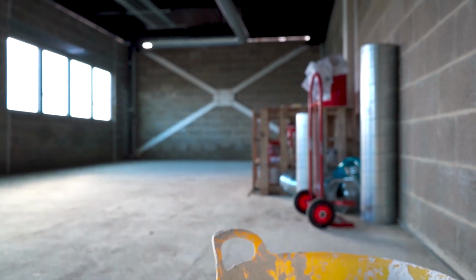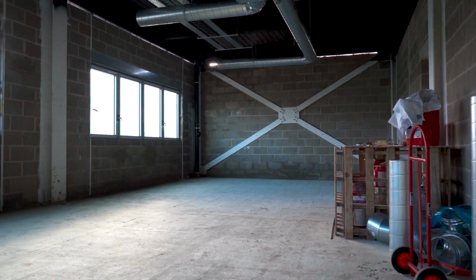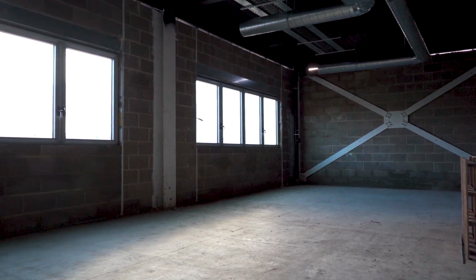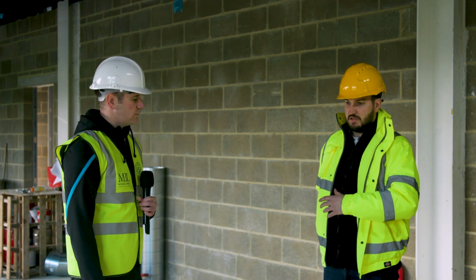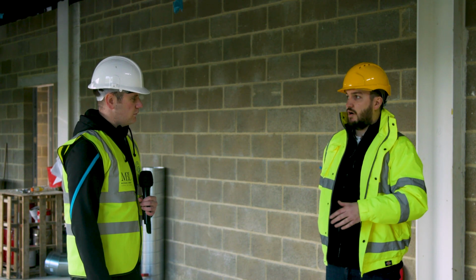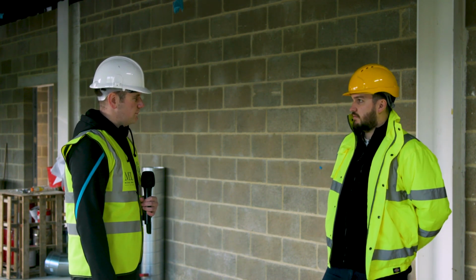The equipment that will be put in here will be brand new, state of the art. Brand new, same manufacturer, same provider that we've got for the first team. So while there will be some different machines in here, it's that progression that we want. Same equipment, same standards from the academy side, but they can still see through to the first team gym. I think that's where I want to end up really.